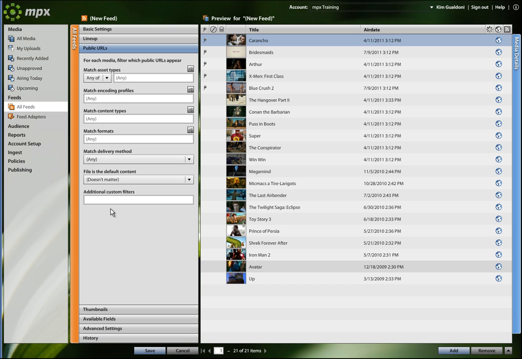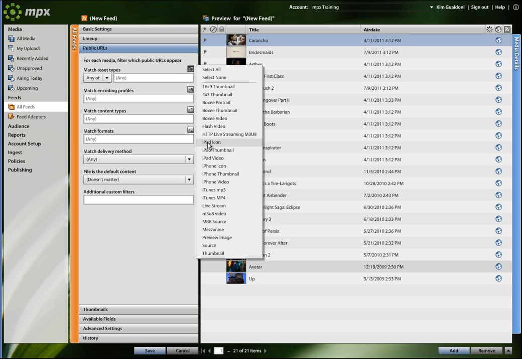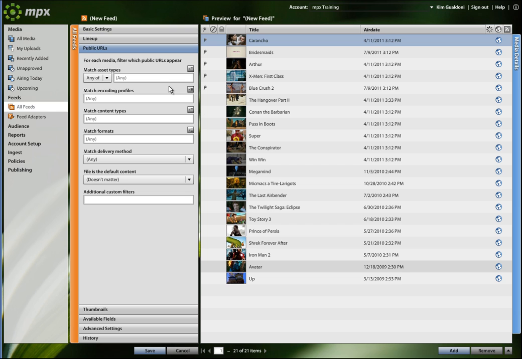Continuing with defining and filtering the content, the Public URLs panel contains the query information that is used to select media files for the feed. While the lineup panel allowed us to select the media item, now we are looking inside the media and selecting specific media files. This is where you can pull in specific files created for the iPad or iPhone or Flash Dynamic Stream. It all depends on what content you want in the feed.